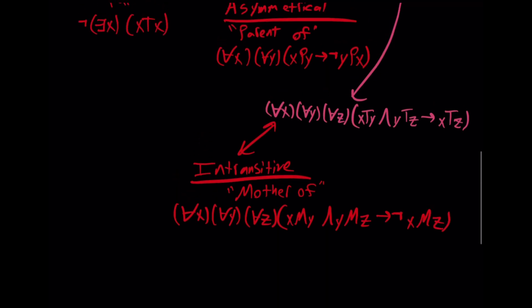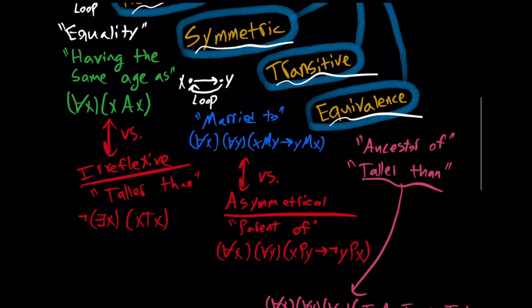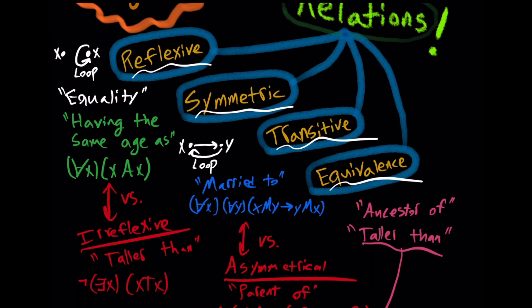Now, when it comes to diagrammatically representing transitivity, we can do it in this manner. So we're thinking about x related to y related to z, where we can draw an arrow from x to z. So we have this arrow from x to z in this transitive relation.